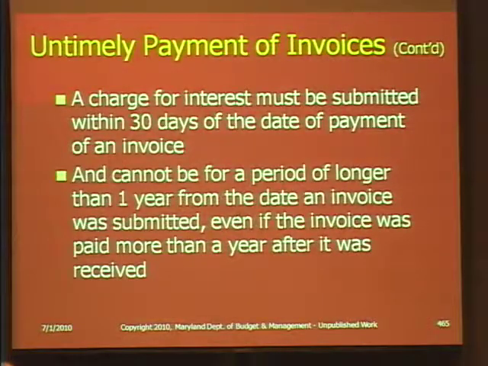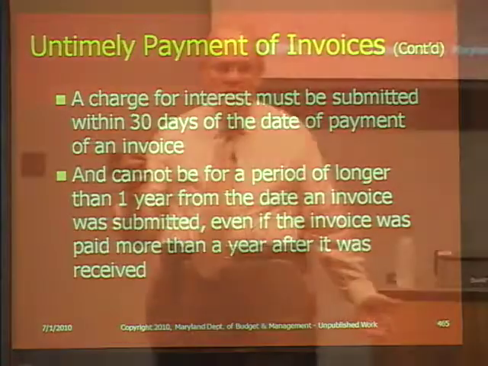And you cannot get paid interest for a period longer than 1 year from the date an invoice was submitted, even if the invoice was paid more than a year after it was received. So it's a 1-year statute of limitations. Now, I can't imagine a valid situation where the state has held an invoice more than a year, but at least there is a finite limitation to how long a period the vendor can charge. So that would be from the 31st day to the 365th day, they could submit at an interest rate of 9% if it went more than a year without payment.